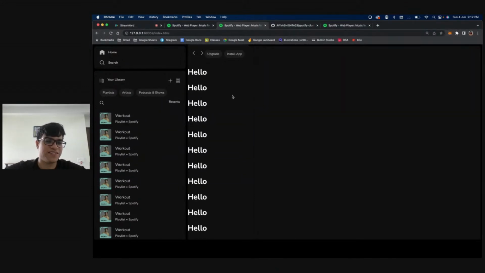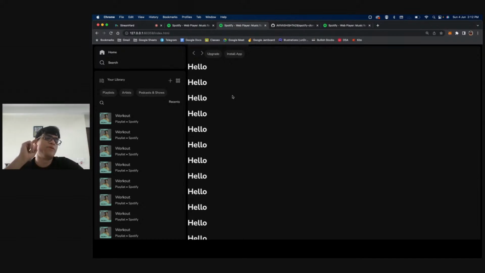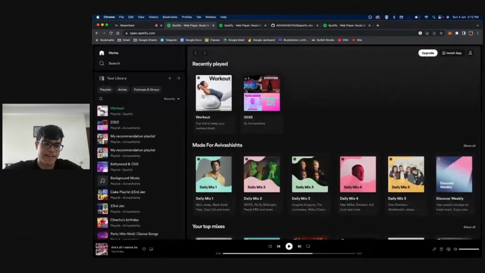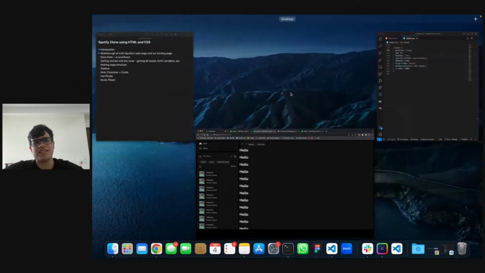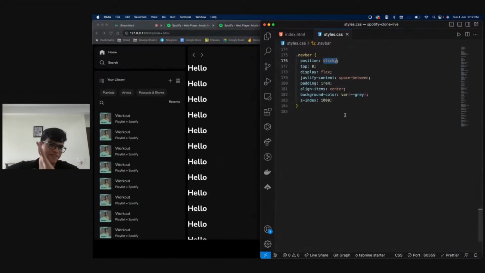If I do position fixed, the issue is firstly my styling technically gets a little messed up. Position fixed and position sticky really mess with your styling. Sticky acts like a normal div, whereas with position fixed, you need to take care of certain things, right? We'll be learning about position fixed when we make the music bar at the bottom. So don't forget, we are yet to make this component, and this is the position fixed, right? So let's just keep this position sticky for now, and we'll definitely talk about position fixed in detail, right?